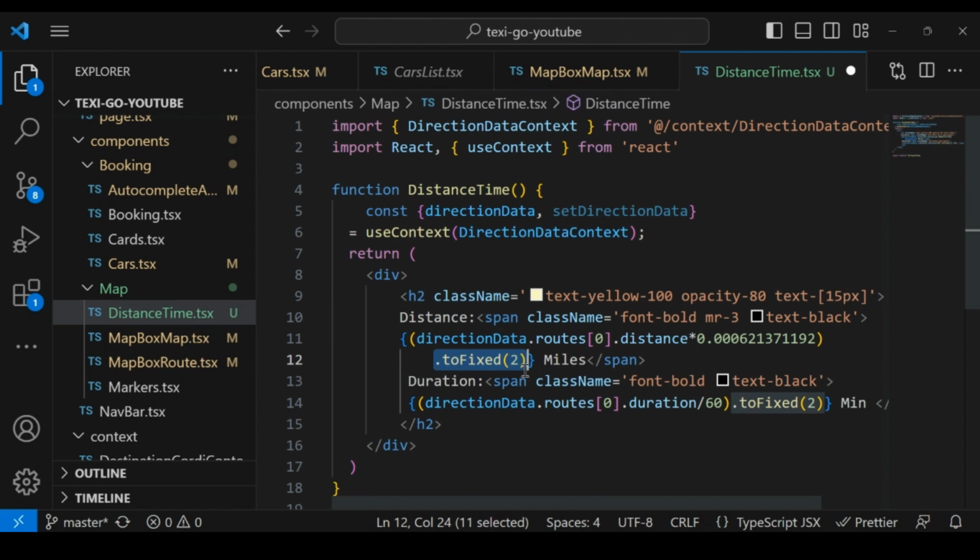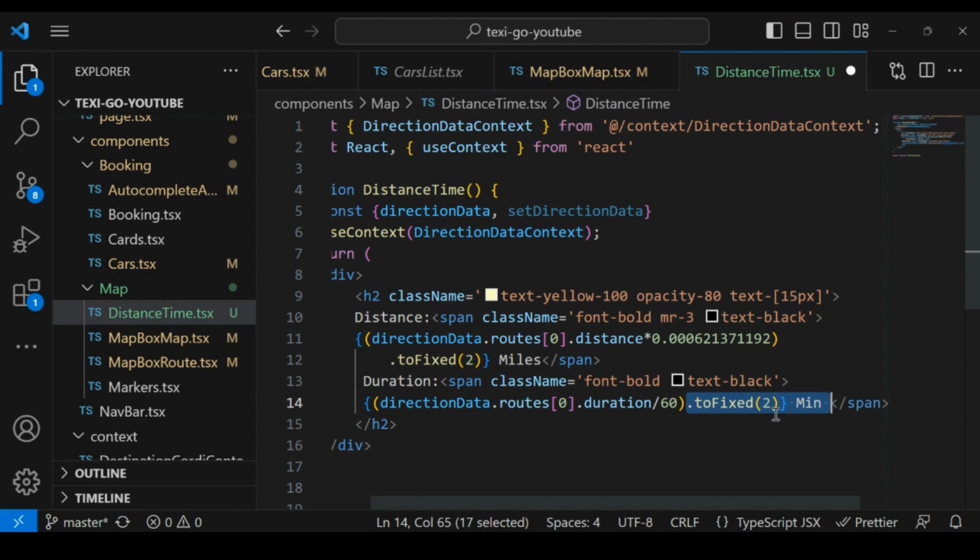And obviously we'll do the toFixed so that we get this exact value, and we'll say miles. Same thing with duration. We have the duration and we'll divide by 60 because it is in seconds, and we'll do the toFixed and the minute. So we convert it into minutes and save everything.